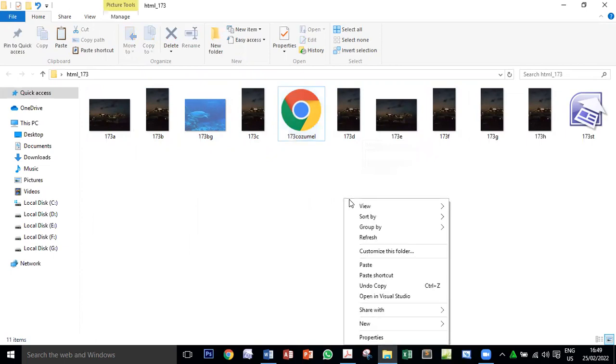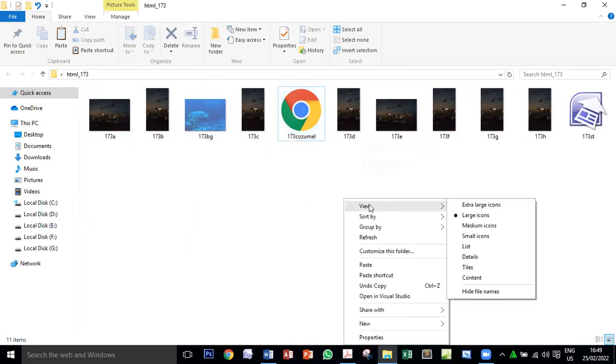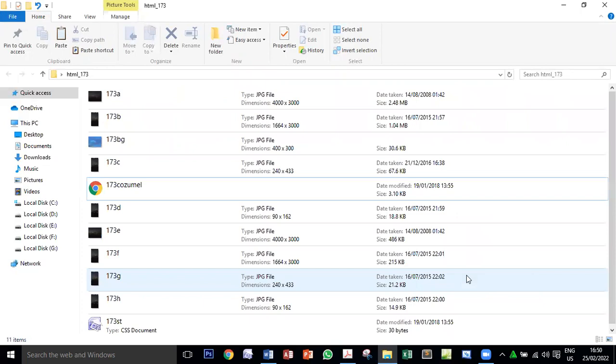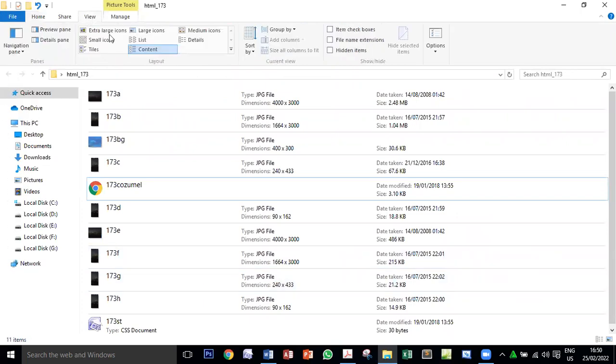Anywhere in the folder, right click and select the view menu, and select contents. Alternatively, you can click on that view menu and select content. They are the same. And maximize the view.